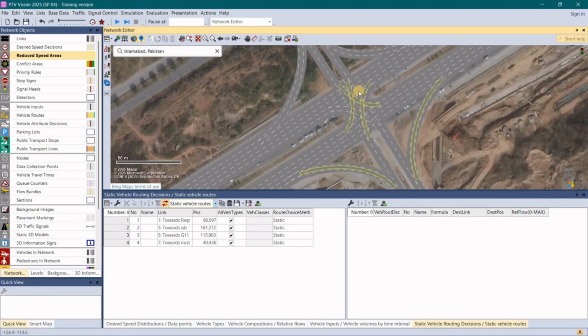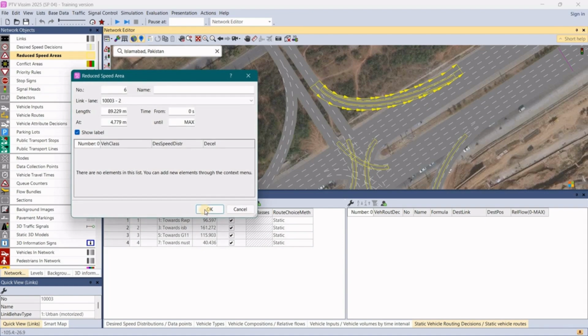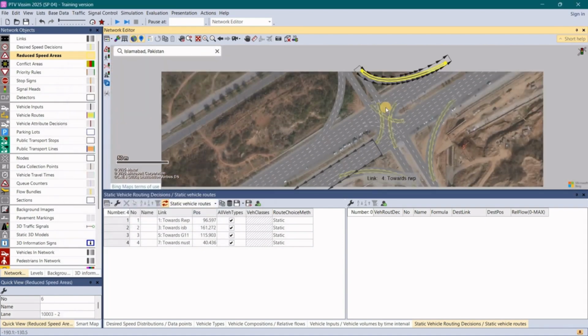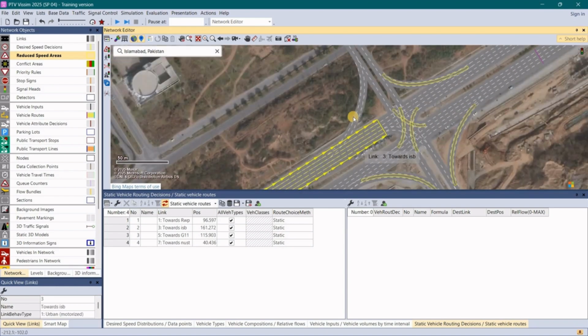And now I will add a reduced speed area of this connector. Control, press the right button of the mouse and drag. And now we'll have to click onto the OK button. And now I will have to add a reduced speed area of this link. So press on that connector and press Control, right button of the mouse and drag it, and click onto the OK button.